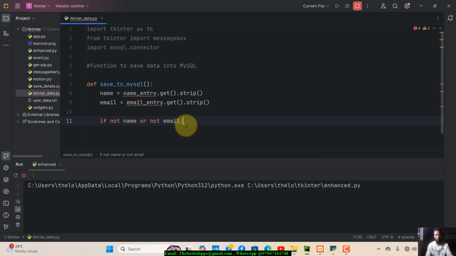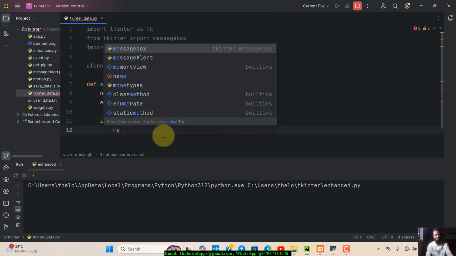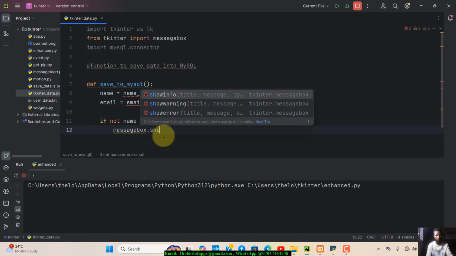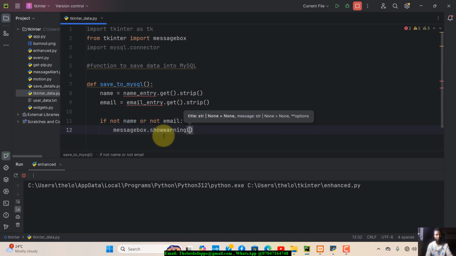What I basically want to do right here, we have imported our message box right here, so we can use this to tell them what is wrong if they do something of that nature. So to do that, I'm going to just do messagebox.show, so it's going to be showinfo, or we're going to just use something like warning right here. So let's do showwarning, and within the showwarning right here, we need to have something like a title.